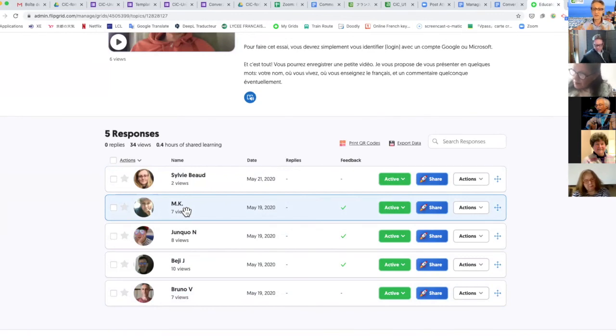So again, it doesn't seem very critical to me. I'm not sure I would use it until I was used to the more important things that we just introduced. But it can be a nice element of fun, I think, to introduce.